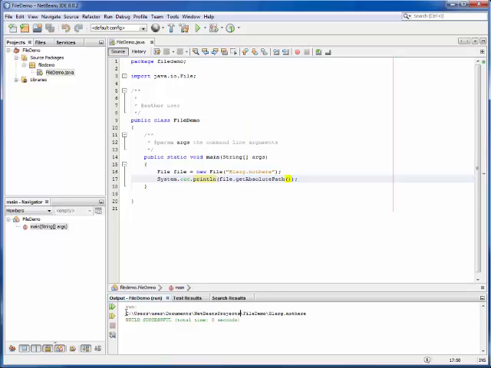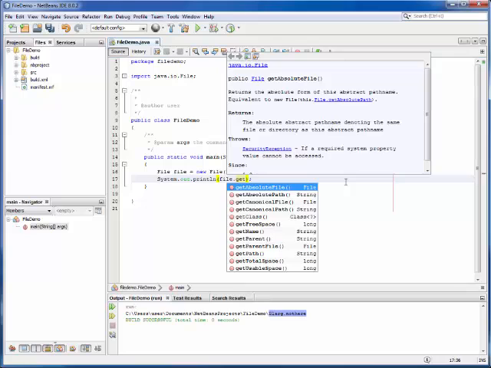So this is my computer right here. This is my documents inside the computer. There's the NetBeansProjects folder, which is what NetBeans creates inside of my documents. And then FileDemo is the name of the project that's inside of here. And it's saying that it's looking for a file called blarg.not.there. Now if I go to the files inside of here, there is no file called blarg.not.there. It doesn't exist. And that's okay. It could exist. We could build it.